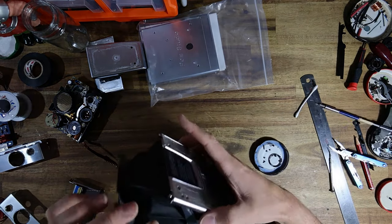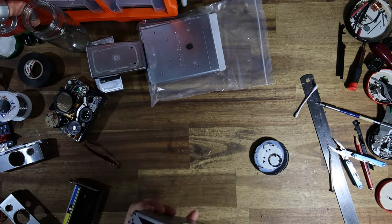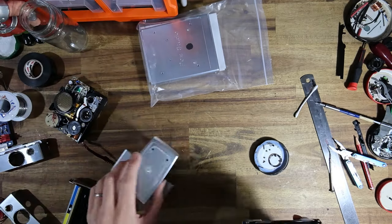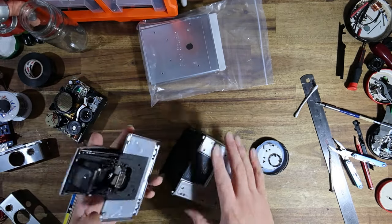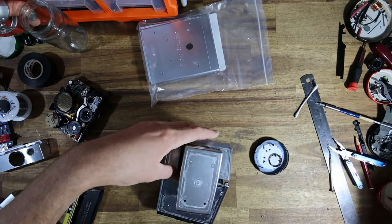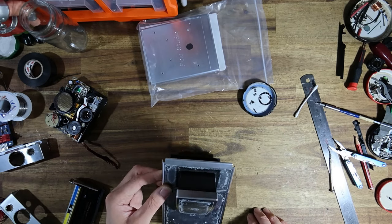Easy, there we go. I also cleaned the viewfinder off camera. I think from now on, I'm just gonna clean the viewfinders off camera, because they're a little fiddly. Sometimes they can take me a few minutes to get back together, and once you've cleaned one, you've kind of cleaned them all by this point.